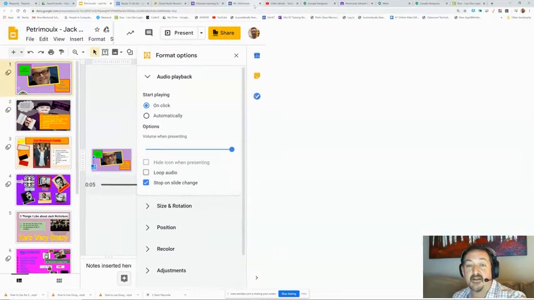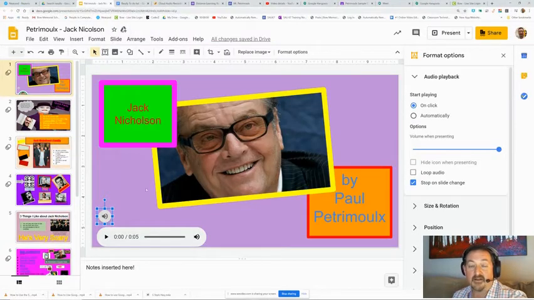Now I'm on the shrunk version, which will not show the preview sometimes, but here's my audio button. And I can hit that play button. And you probably can't hear that in the recording because the video software I'm using is totally taking over my mic. So you probably did not hear that audio, but it in fact was my recording. So I am good to go.